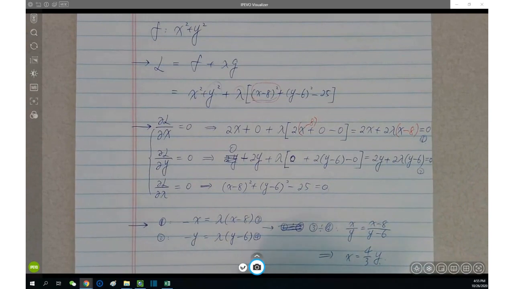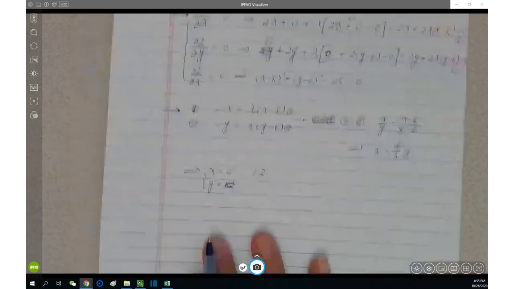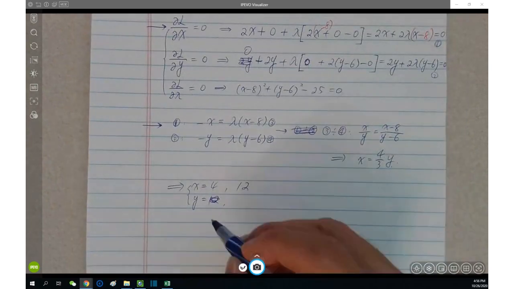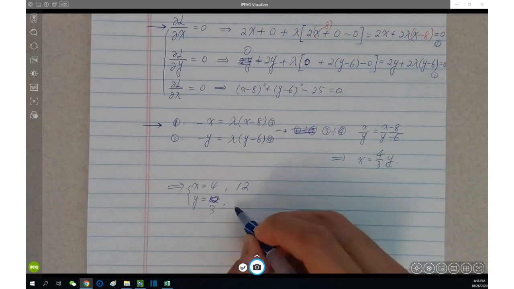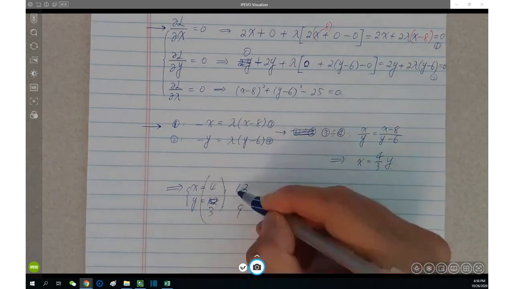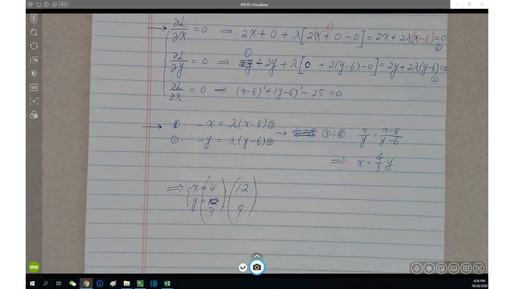So you got 2 values, and it makes perfect sense. That's a quadratic equation. You might have 4 and 12 as x value, and correspondingly 3 and 9 as y value. As I said, you might end up with multiple sets of the equations. That's fine. So this is obviously one set. This is second set, right? Be clear in your mind.